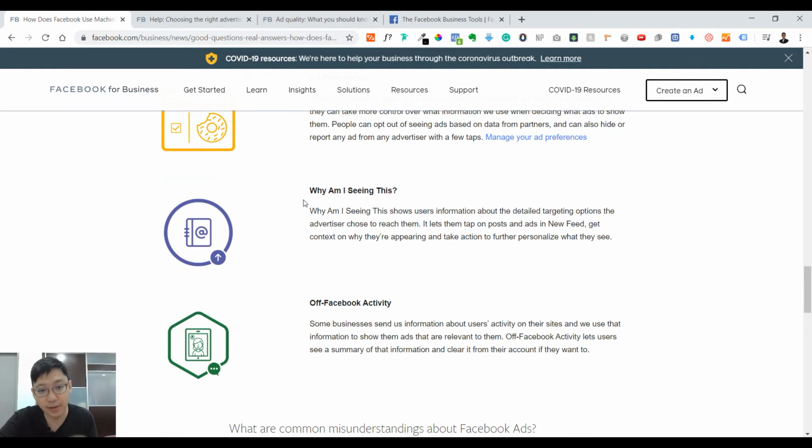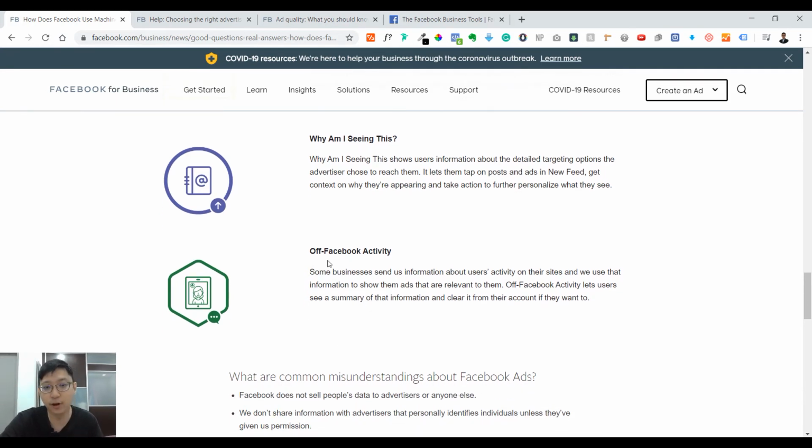So when you look at an ad, a sponsored post, for example, and you click "Why am I seeing this?", you get to see the list of the targeting that they do for the ad. And the reason why you see it is because you fall within that category of targeting. So you might not like it, you can hide the ad. There's a few things you can do. Again, I have the video, just look at the description box below.